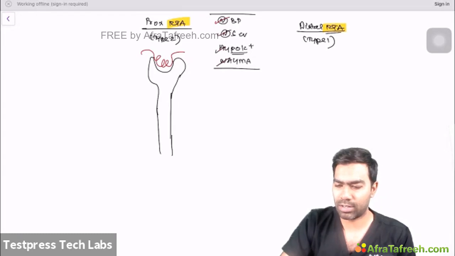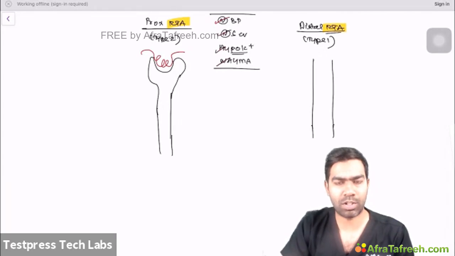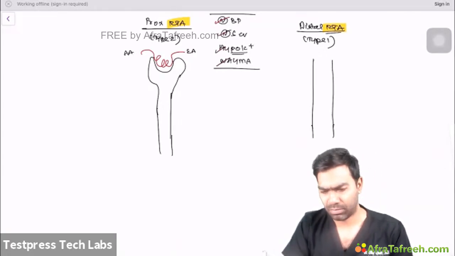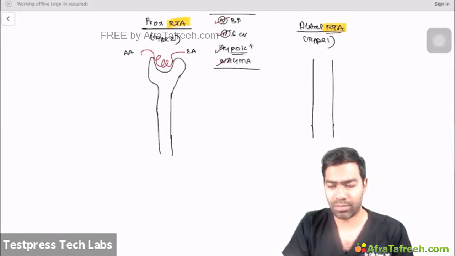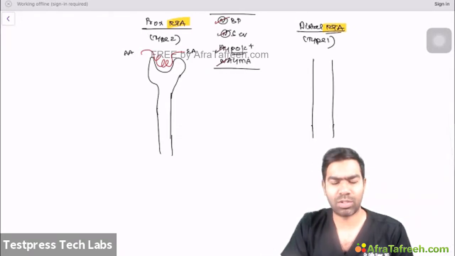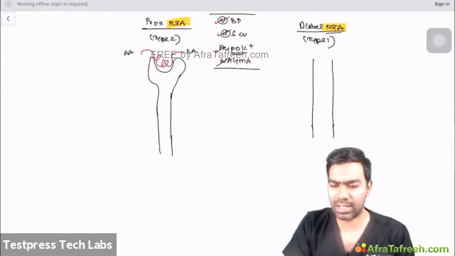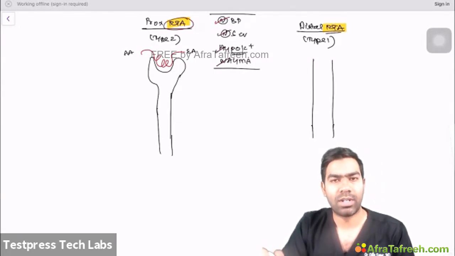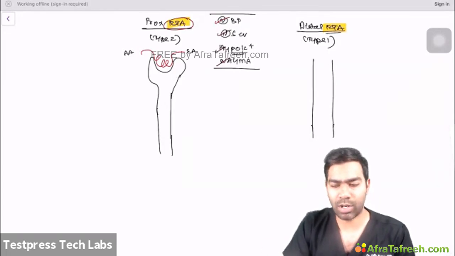proximal and distal. So now I'm going to draw the distal nephron here, and I've drawn the proximal nephron here. This is the afferent arteriole, this is the efferent arteriole. So now you know what are the things that are going to happen. First thing, the most important aspect of the proximal nephron that is affected in the setting of a proximal RTA is the ability to reclaim bicarbonate. So that's the most important thing that is affected.